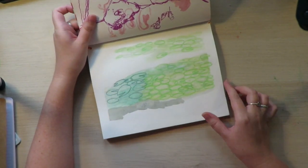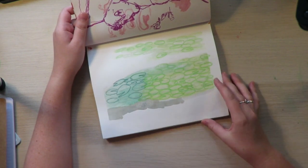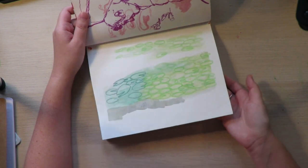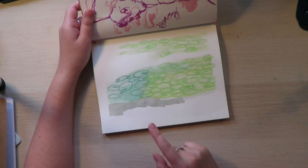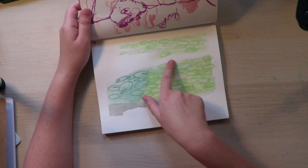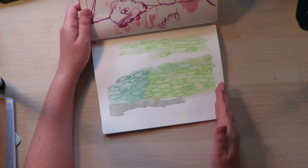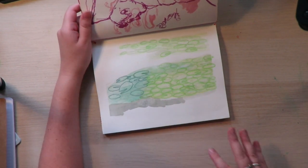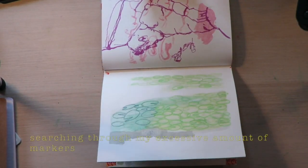Again with the lily pads and the green. Yeah, I do like these shapes. I had a really fun time drawing lily pad shapes. Oh, okay, I remember this one. I was trying to draw a patch of lily pads, and there's this part in the middle where it transitions from a blue-gray-green to a yellow-green, and let me see if I can find a marker that shows what I'm talking about.